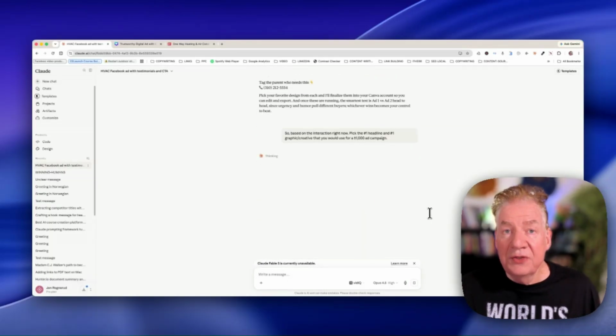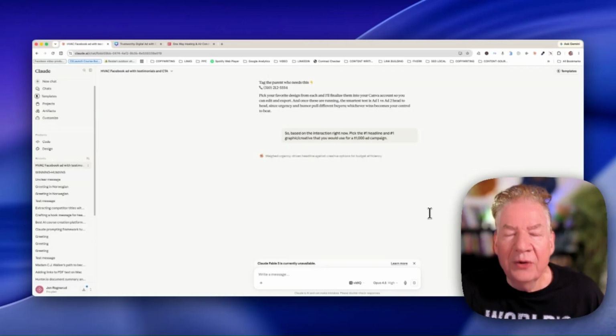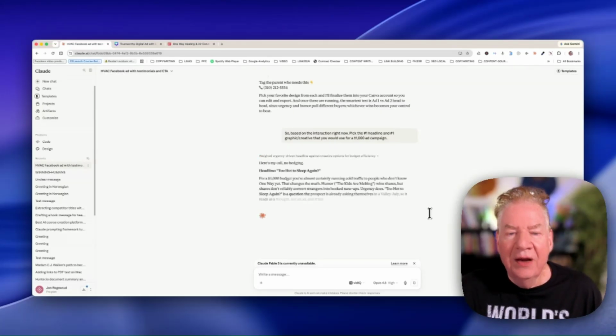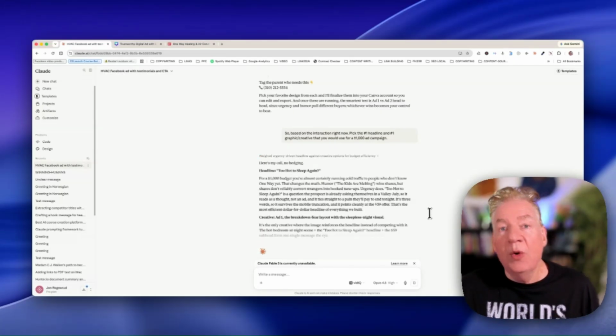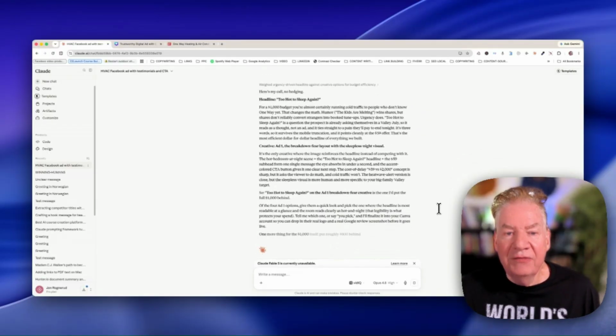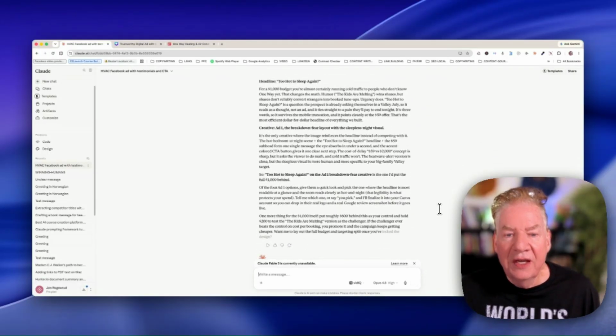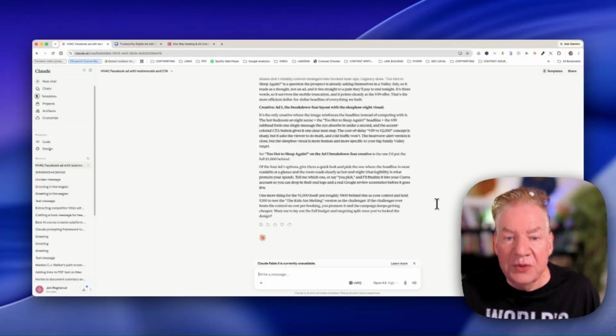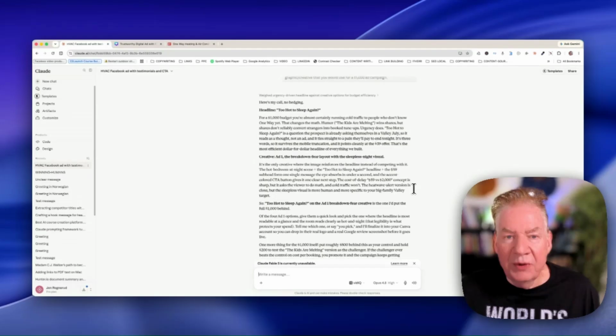Now, as it's doing this, I want to tell you this final step here, I'm doing it because of the presentation that we're going through right now. I don't ask it to tell me what the final one should be. I use all of this input and all of this back and forth to decide for myself based on experience and what competitors are using to blend into the actual campaign. So let's see what it came back with.